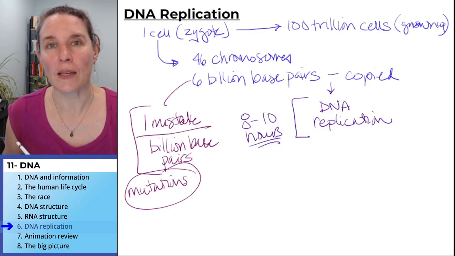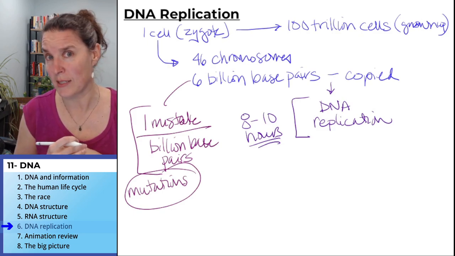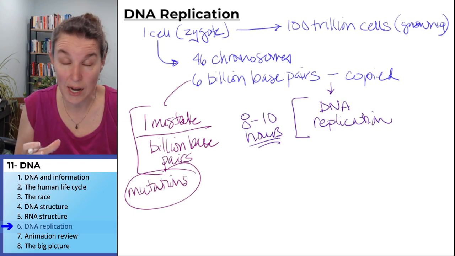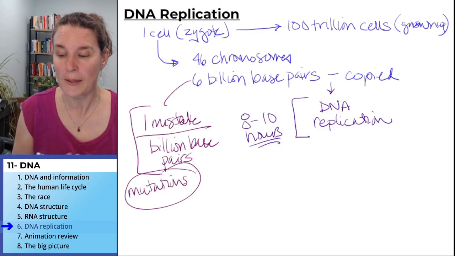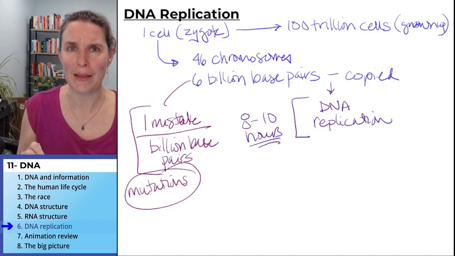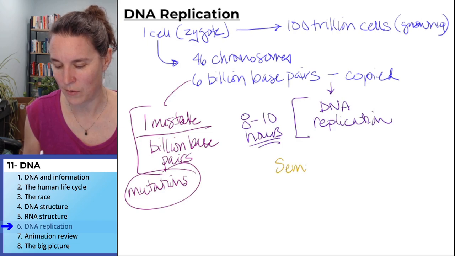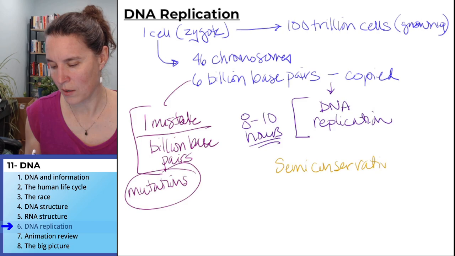How many molecules, how complicated do you think this process is to produce an entire copy of all of these chromosomes? It's a complicated process. And it happens in a method that process is called semi-conservative replication.